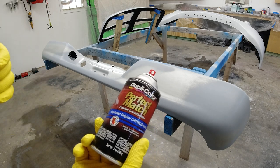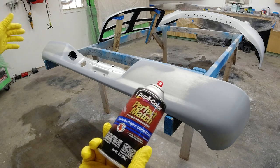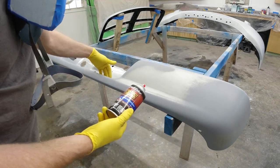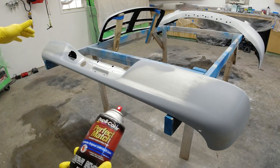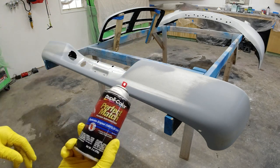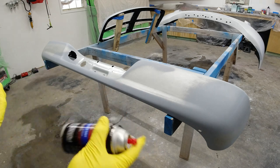And we'll wait about 10 minutes in between coats until we get full coverage. I'm not gonna be too concerned with the top of the bumper or underneath here, because there is that plastic pad that goes over the top, and I am kind of limited on paint with this one can. So we're gonna see if we can make it work.